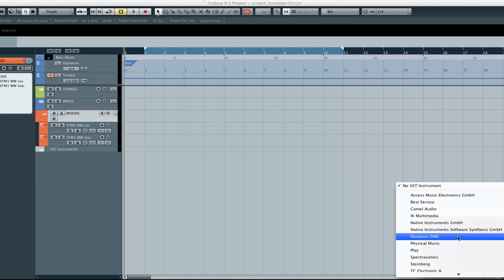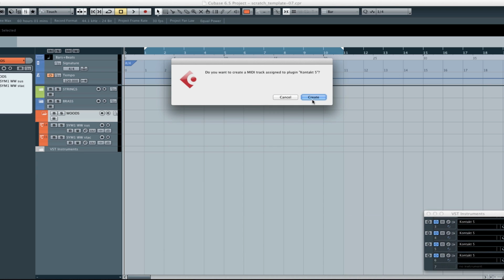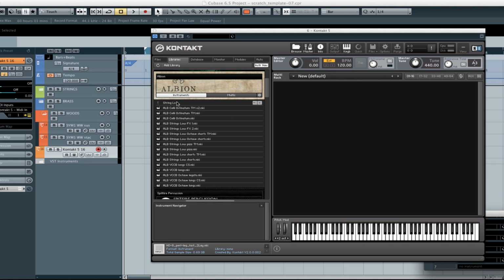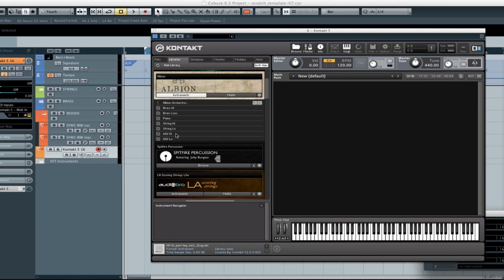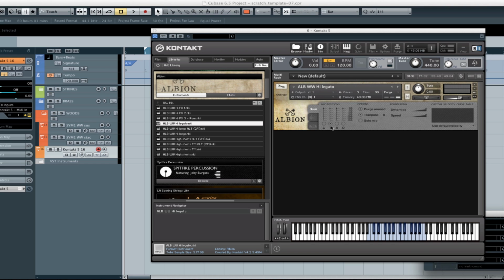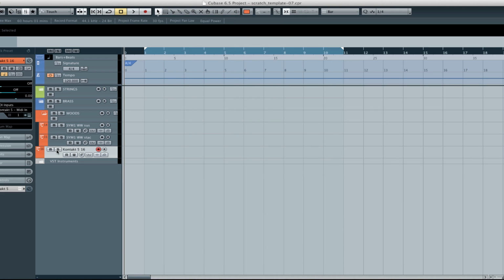So what do we do now? I just want to have another instance. Yes, always let's load new instances. We got enough RAM for that. I just want to load the legato high woodwind patch from Albion. So make sure to switch on the close and the atmosphere. Beautiful. Let's change it to red, get it inside the folder, and name it high marcato, and save the project again.